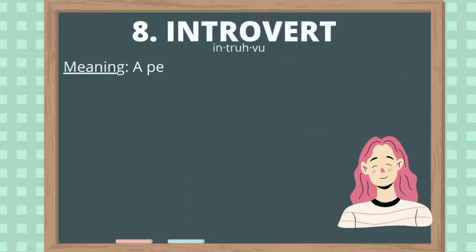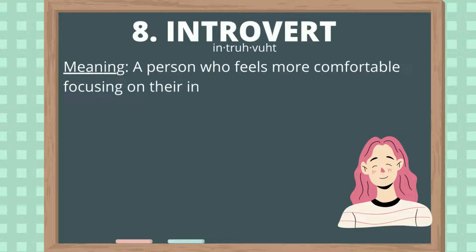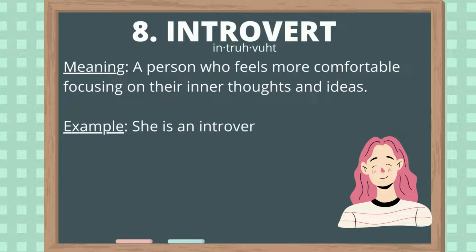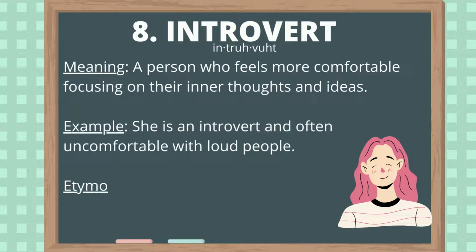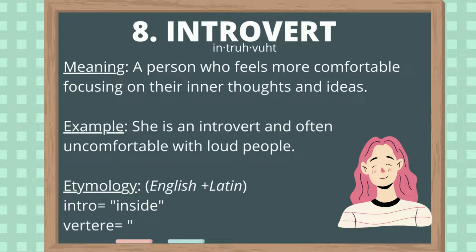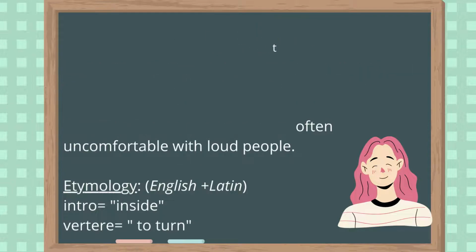Number 8. Introvert. An introvert person is someone who feels more comfortable focusing on their inner thoughts and ideas. For example, she is an introvert and often uncomfortable with loud people. Introvert has been derived from Greek and Latin words intro, which means inside, and vertere, which means to turn.